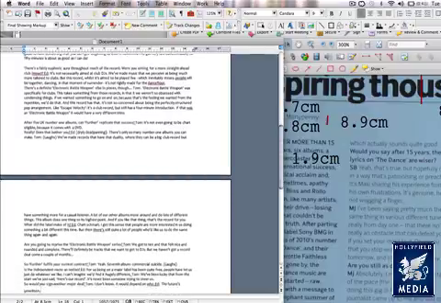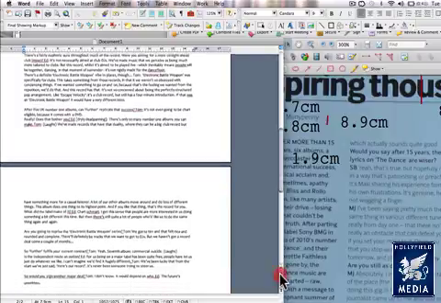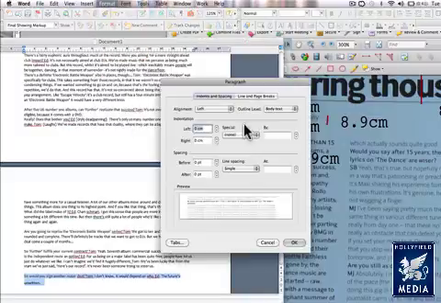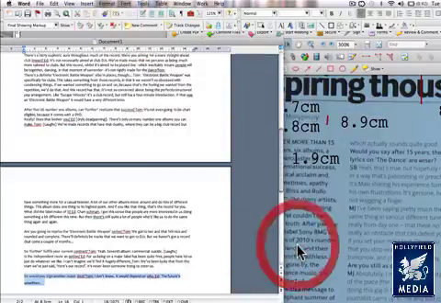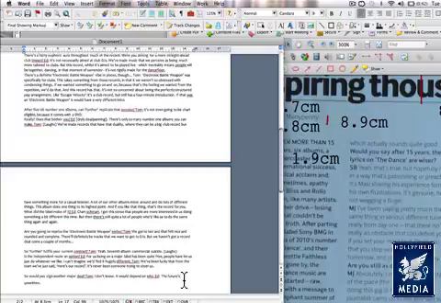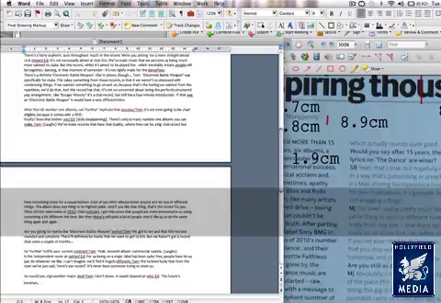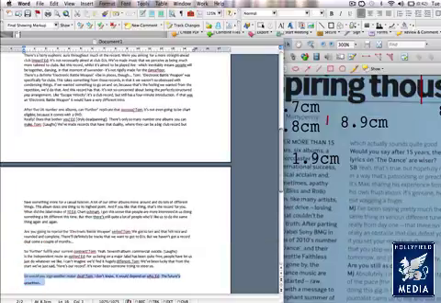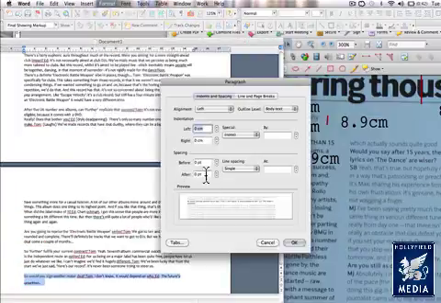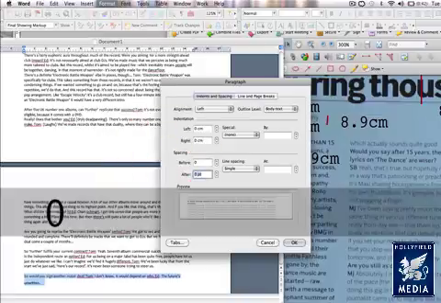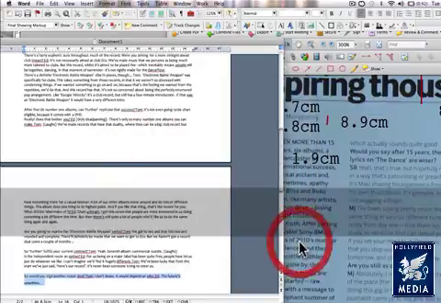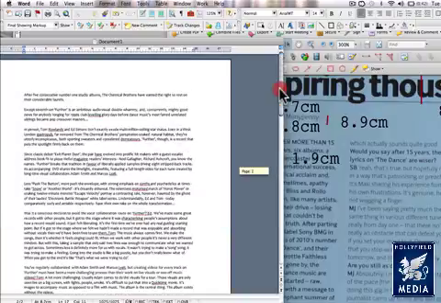Okay, let's have a look. We see we've still got a bit of double spacing there. Go Format, Paragraph. Change that to single, 0, 0, click OK. I'll sort that out at the end. Why is that doing that? Okay, we'll come back to that anyway. So we sorted out our spacing and stuff.